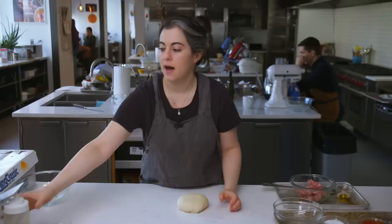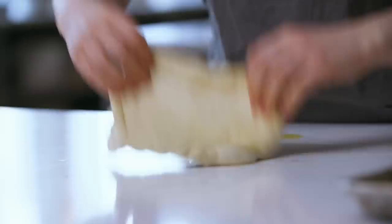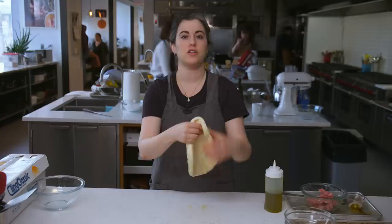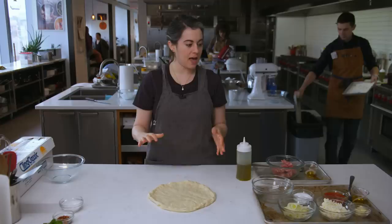The first thing I'm going to do is start to stretch this. When it's room temperature, it's much easier to stretch. So if you're trying to stretch it and it's springing back, just let it sit on your counter a little bit longer. And I oiled it because I don't want to add flour. It's going to go into an already oiled skillet. So I'm stretching this to a 10-inch round. It could be a little bit bigger than 10 inches because it will start to shrink back a bit. And I'm leaving this ring around the outside where it's a little bit thicker, so that's going to be that edge of crust.